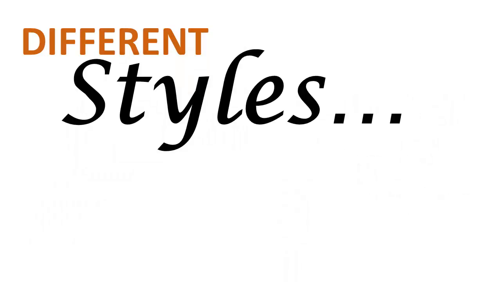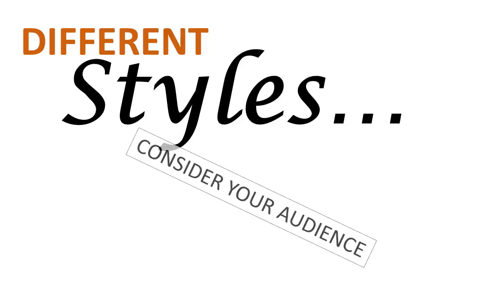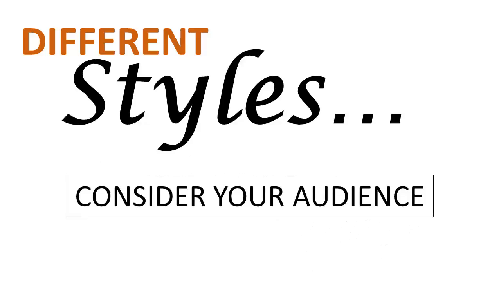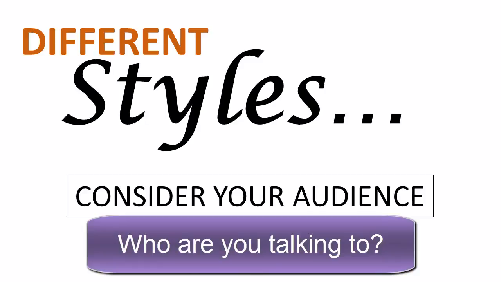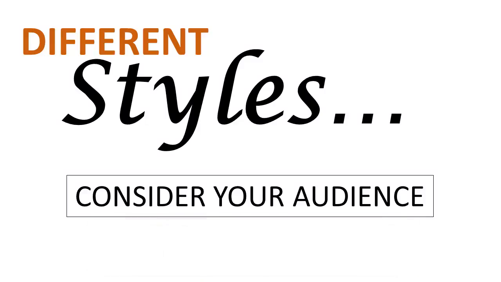Blogs have lots of different styles. If you have a look at the different blogs that I've put on Moodle, you'll see that people write in different styles. They have different kinds of imagery on their blogs, and you have to really consider your audience. So you need to think about, who is your audience? Who are you talking to? Who do you want to read your blog? Why are you writing it?